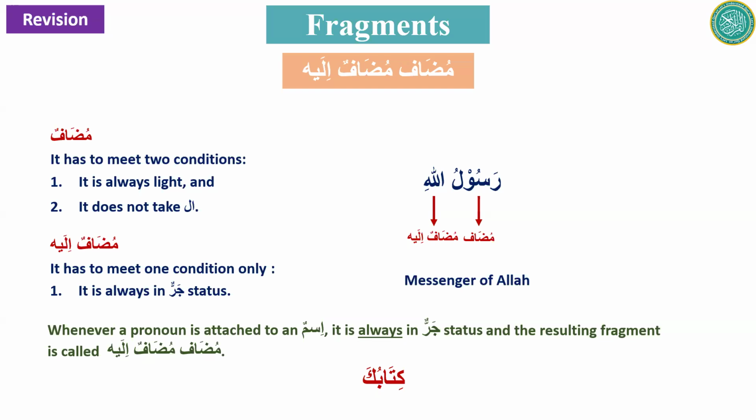Good job. So this is mudaf mudaf ilayh. Simple. There are three rules. Two of them apply to mudaf, one to mudaf ilayh. And remember, whenever a pronoun is attached to an ism, that pronoun is always in jar status, and the resulting fragment is called mudaf mudaf ilayh. All right.